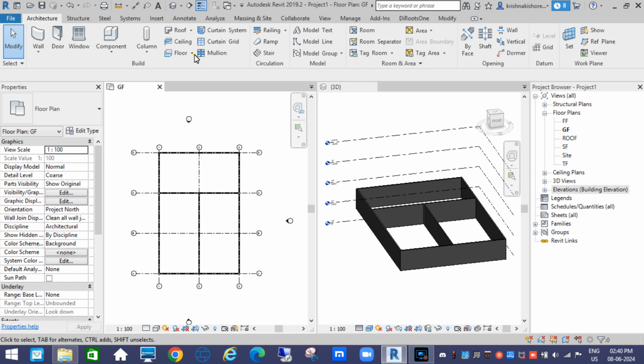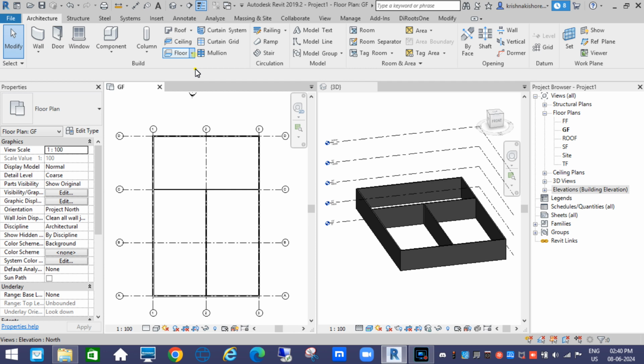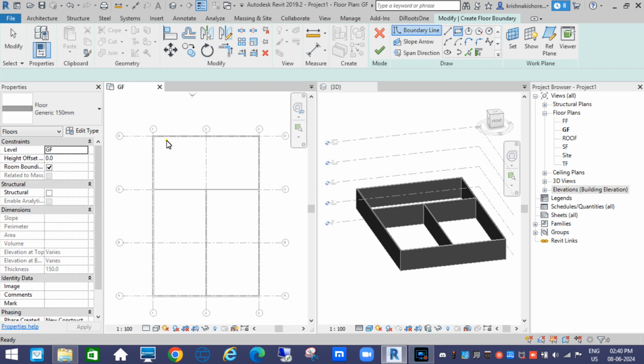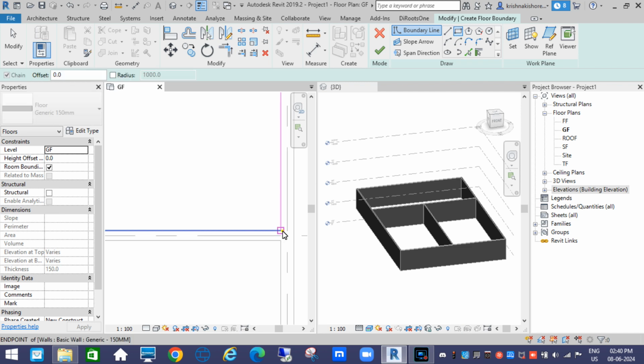when you type WT, those many windows will be viewed side by side. Okay. So now, for example, first we have to draw the floor. Here in the architectural tab, in the build panel, we have the floor option also. Take the floor, take this rectangle, or you can use the sketch method also, no problem. For your understanding, I'm taking it easily.